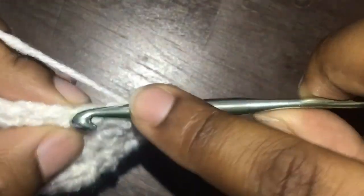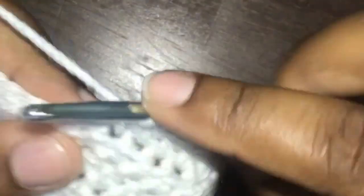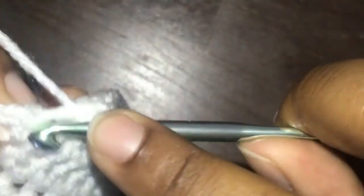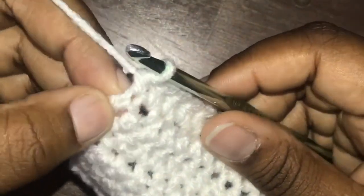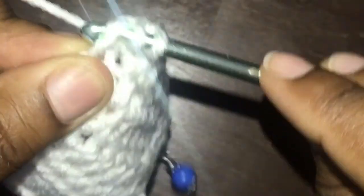And then 1 half double crochet in each stitch all the way down until we reach our last stitch. And I will show you what to do again with that chain 2 that you used at the beginning of each row. And here you go. And here is supposedly our last stitch. And then remember that because we used a chain 2 at the beginning of each row, you have to put 1 half double crochet into there. Sorry if it's a little washed out. The top of the chain 2.